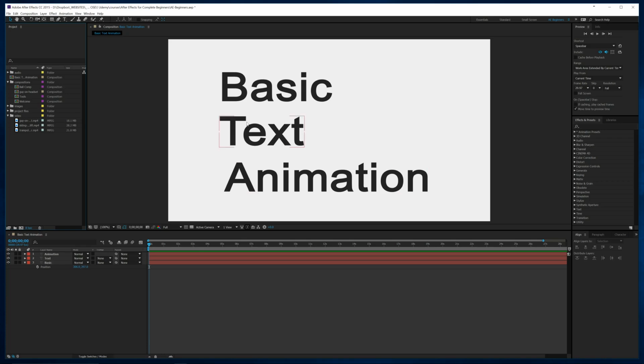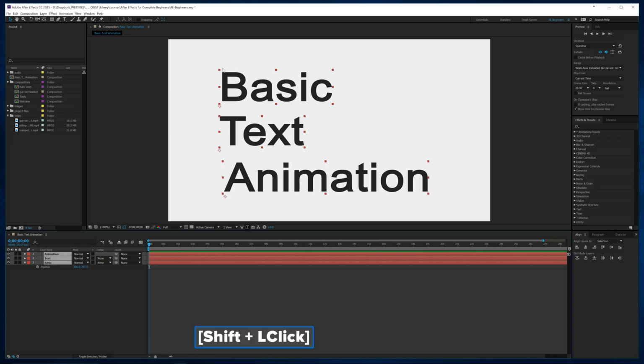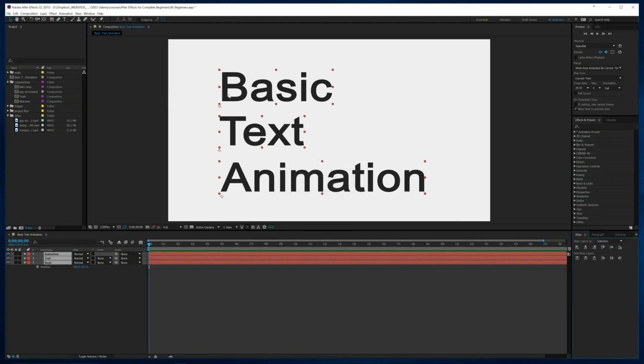But in this case, I want to show you how you can line those up, because if we select all three of our text layers and try to left align those, it does a decent job at trying to get this A and the T, but notice our B is still over to the side. And if you see the red box that's around our layers, you can see that they're not lined up. So how can we fix that?